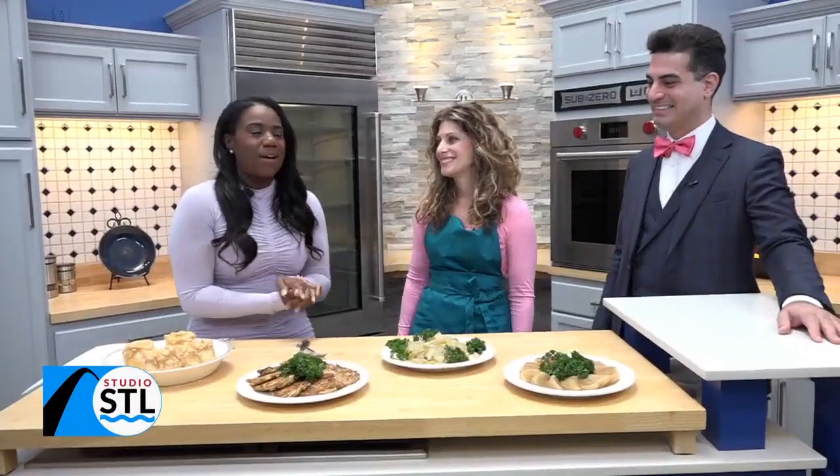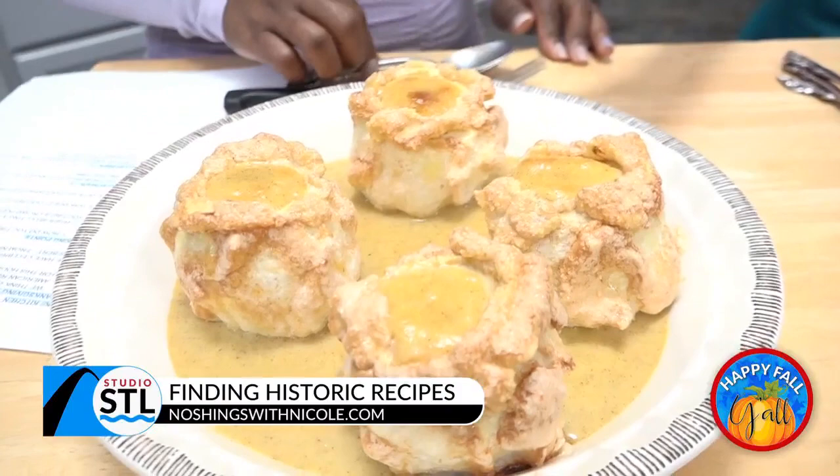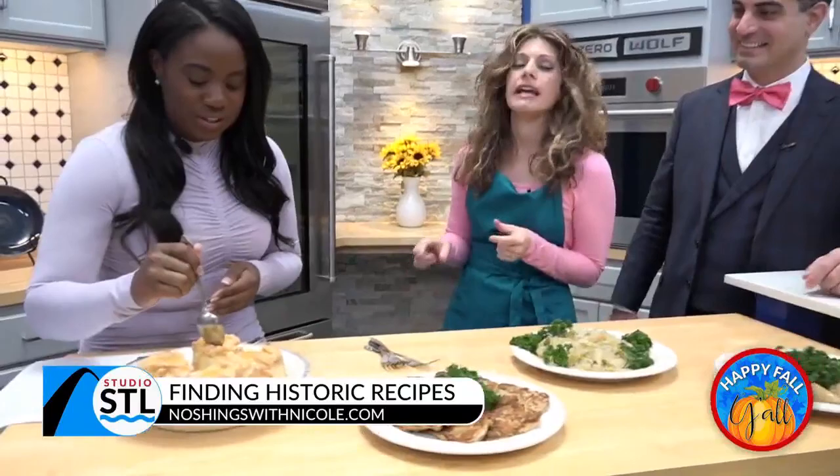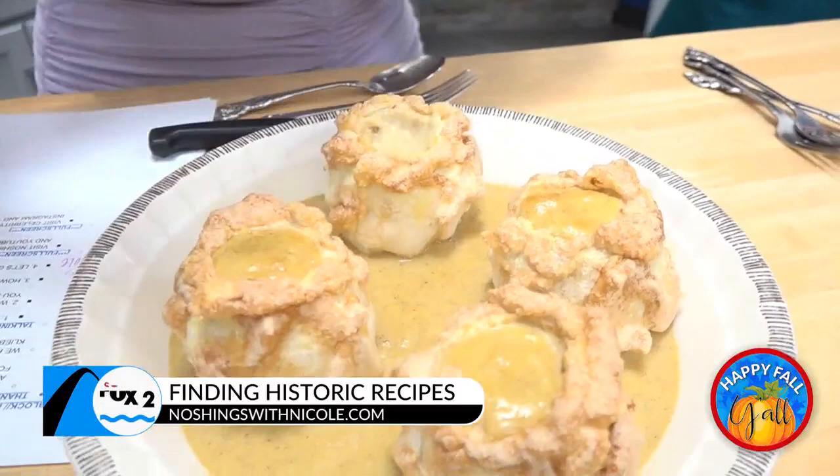The Colonial food tasted absolutely amazing — we had some turnips, and cabbage done two ways. We're hanging out with our celebrity historian as well as Nicole from Noshings with Nicole. Nicole, we saved the best for last today. It's called Stuffed Apples, and they really need a new name because it's so delicate and decadent. You start out by making a custard with ginger, cinnamon, nutmeg, and mace, which is similar to nutmeg. Then you peel an apple, pour half the custard inside, and it's got a crispy meringue outside. It's amazing — you've got all these different textures and flavors.